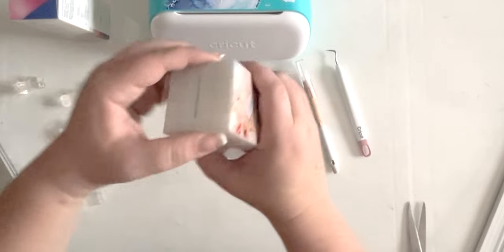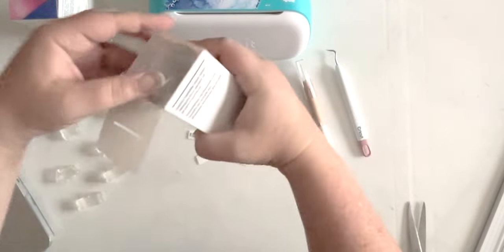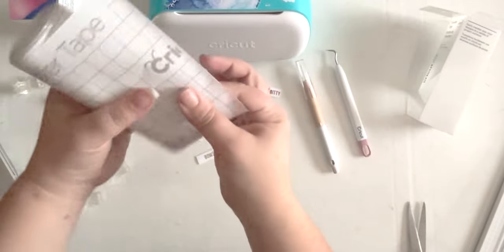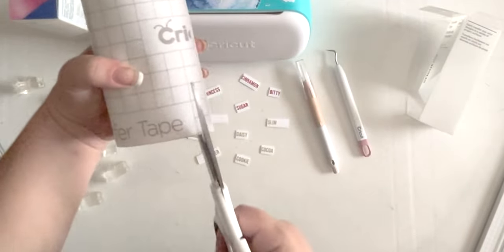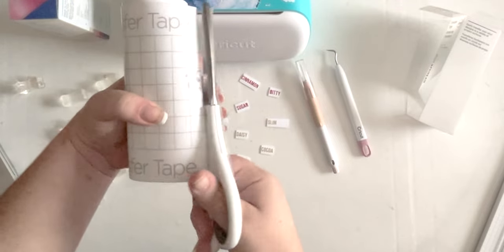All right, so now I've got some transfer tape. This stuff is the real magic. And we're just going to grab a very little piece and cut it to size, place it over each of our names, use that scraping tool to scrape, scrape, scrape, and then transfer it to our ornament. Easy peasy. I will let y'all watch the magic.